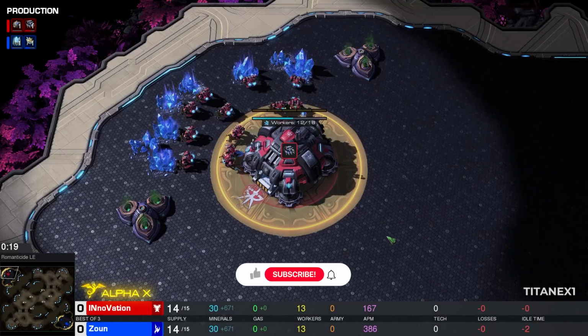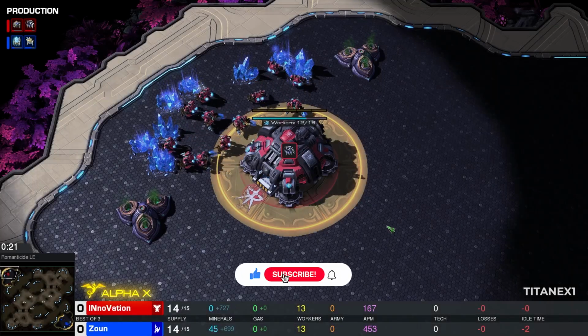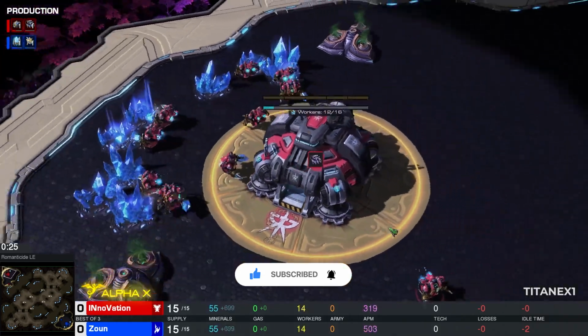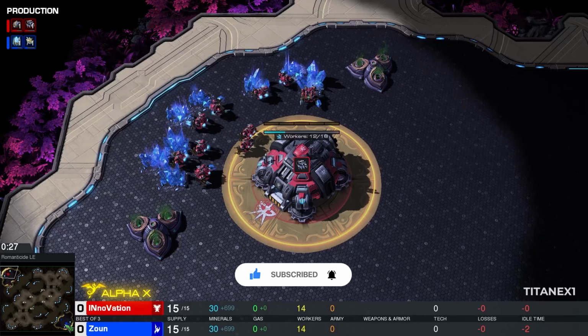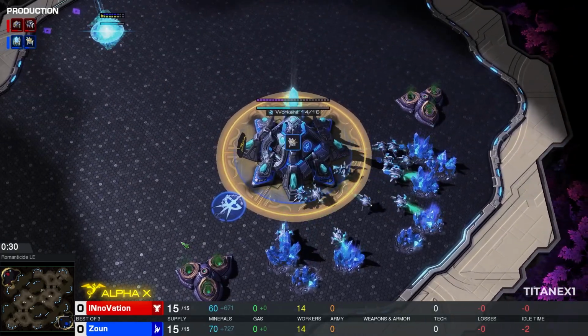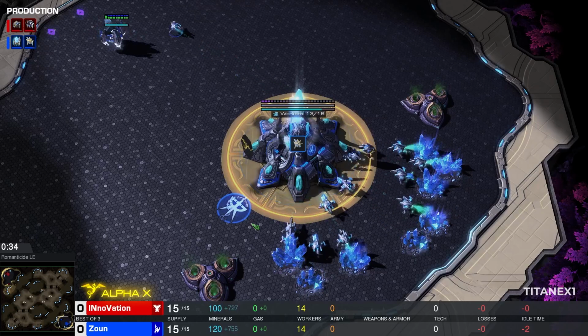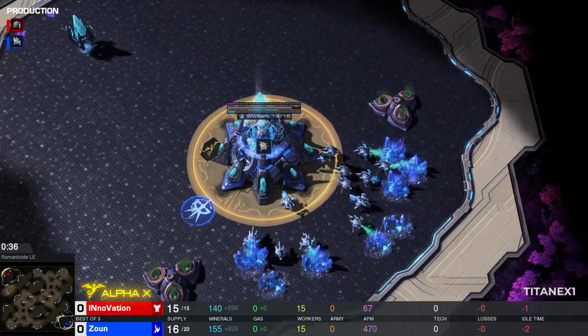That's right. Spawning in the top left corner, playing as the Red Terran for Kaizi Gaming, it is innovation. And spawning here at the bottom right, he is the blue Protoss from Alpha X. He is ZOUN.